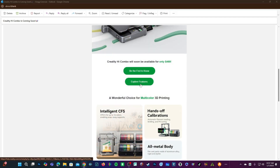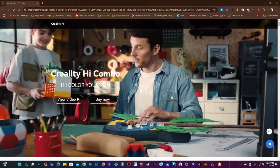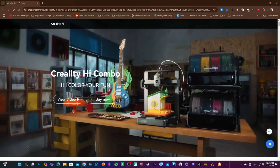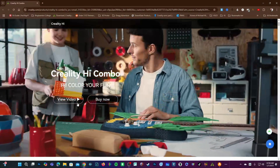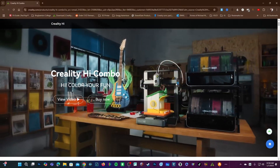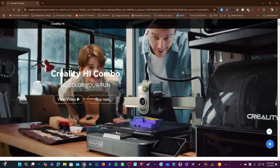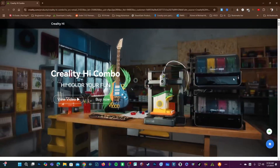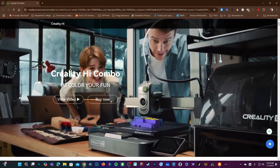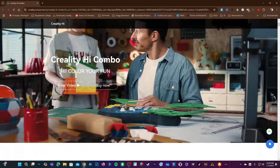Clicking Explore Features takes us to the Creality website where they actually show a complete, fully functional version of the printer working. It has a built-in camera and they showed a timelapse with people in front of it — a really cool shot. Creality's commercial shooting has improved exponentially recently. On this video, the CFS units are sitting on a two-tier rack that looks very nice. I want to find out what it is and whether Creality sells it or if it's a generic product from somewhere like Amazon.